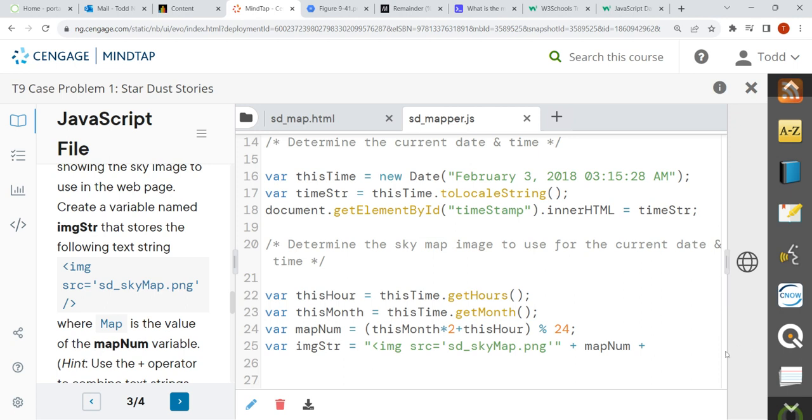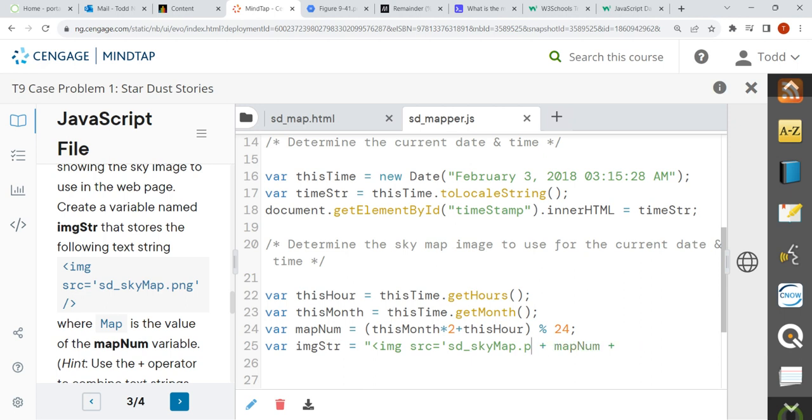That's for the source attribute, because we have to encase this first half of the image tag in double quotes. Okay, but we know that this isn't the entire image tag. So this is essentially just going to tack on the number inside the image.